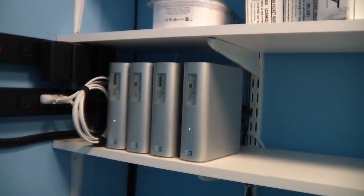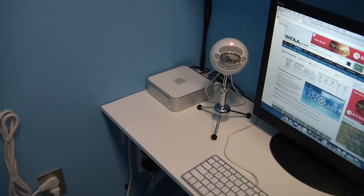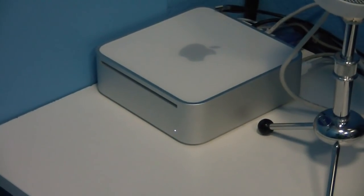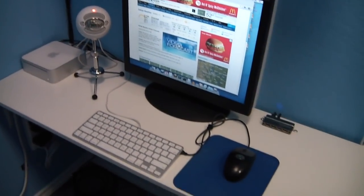I actually have 2 terabytes of file storage. The way I have this configured is with 4 hard drives, each one being 1 terabyte. However, only 2 of the hard drives are used for file sharing. The other 2 are backup drives, and each night a script is run to automatically clone the data from the main hard drives. These drives are all daisy chained through a single firewire connection on this old Mac Mini G4, which works as my file server, web server, amongst other things.